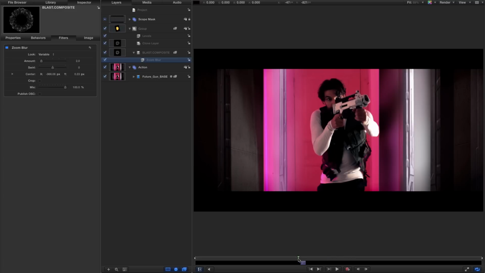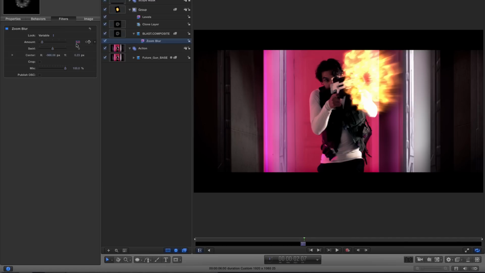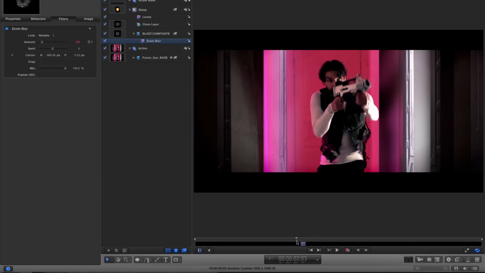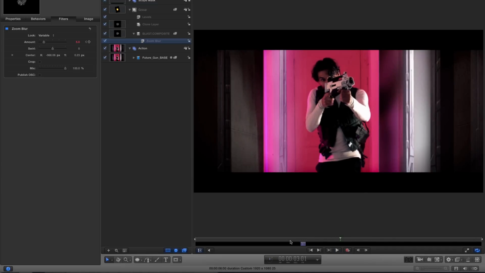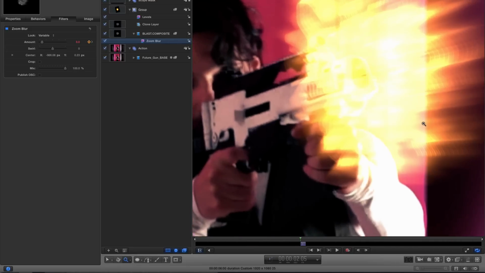I'd just like to come in and adjust the zoom blur. So I'm going to come to that first frame, that's 205. I'm going to set a value of 3, set a keyframe, step forward 2 frames and set a value of 5. So it starts to shoot out a bit more, and I think that's going to give me more of a nice blast there. Okay, so just let's have a look right up close.